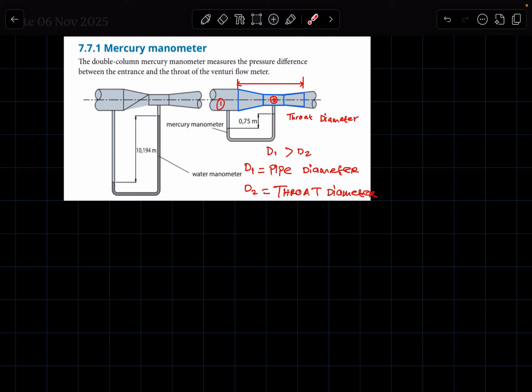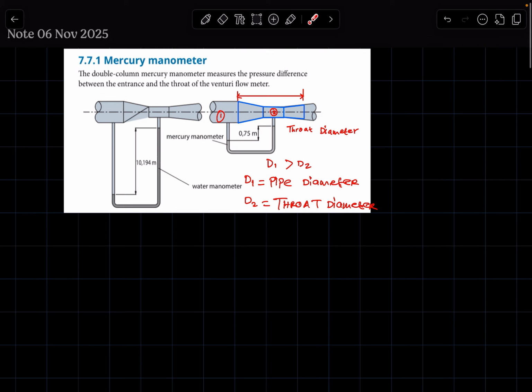Like I said, it's a topic that's a part of measurement of flow, just like flow through an orifice. So you're going to see some of the formulas. In fact, most of them are relatable to flow through an orifice. Now, let us look at this diagram. We have a pipe, and the pipe is fitted with the Venturi meter. The Venturi meter is the blue one here. Here is the pipe, which is the inlet, and this here, which is labeled as 2, is the neck of your Venturi meter.